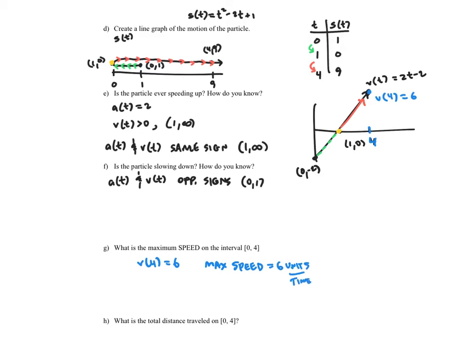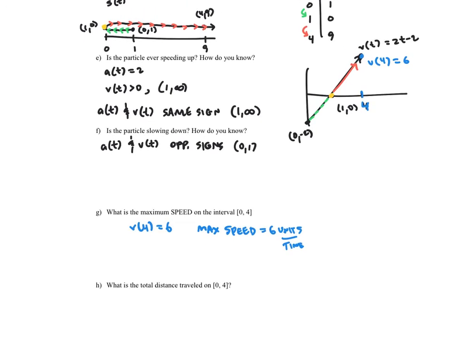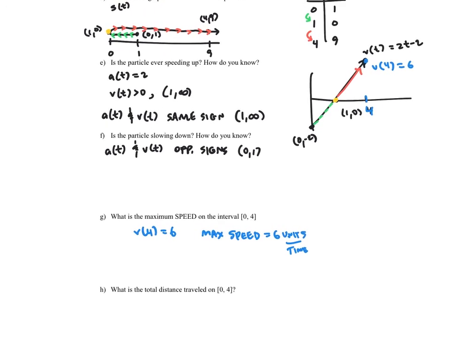I don't know, we don't have time on here in seconds or whatever it might be. All right, what is the total distance traveled on the time interval 0 to 4? Okay, so looks like I chose wisely with time 4 on my line graph. This is actually a pretty nice time to bring this up, but the total distance traveled was 1 to the left and then 9 to the right.